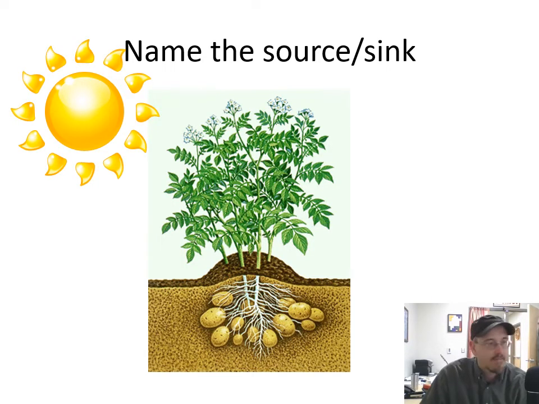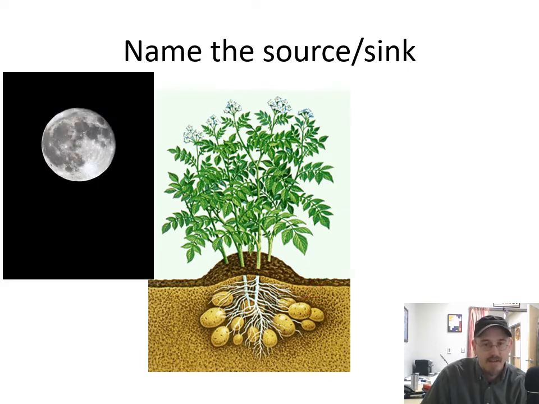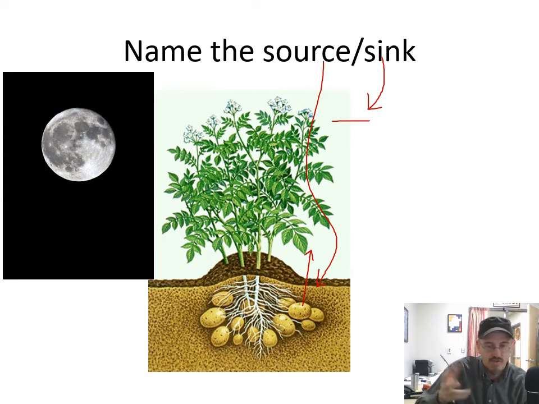Now, in the daytime, as we said, the leaves are the source. And down here, the roots, or in this case, the potatoes, are the sink. So sugar is flowing down and being stored as starch in those potatoes. But at nighttime, now the potatoes are releasing sugars, and the leaves aren't making any, but they still need to eat, so sugars are flowing upward up the phloem because the leaves become the sink, and now the potatoes are the source. So sugary water in the phloem can flow in both directions.